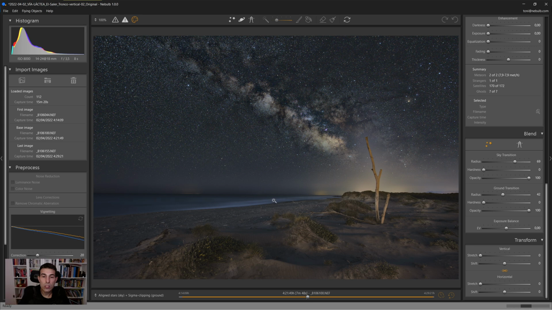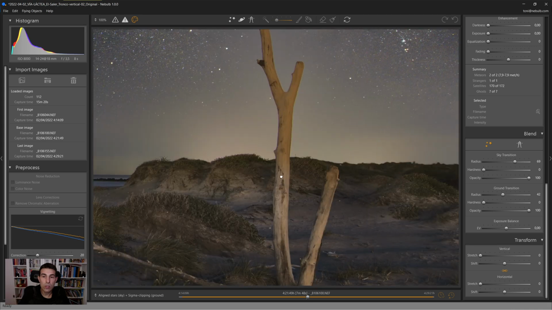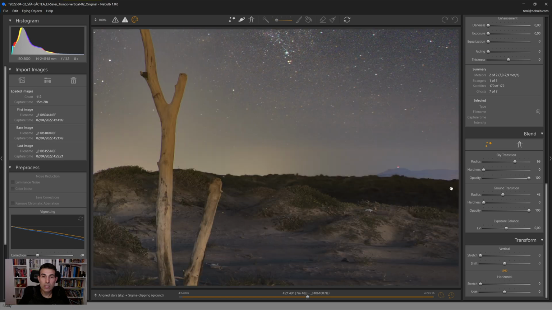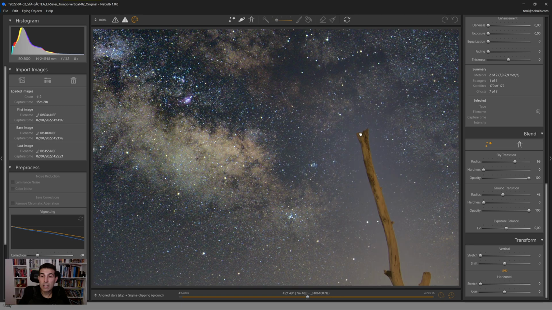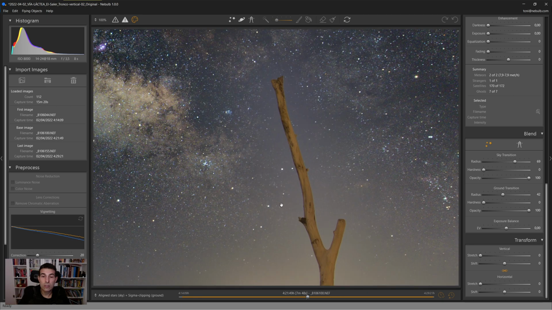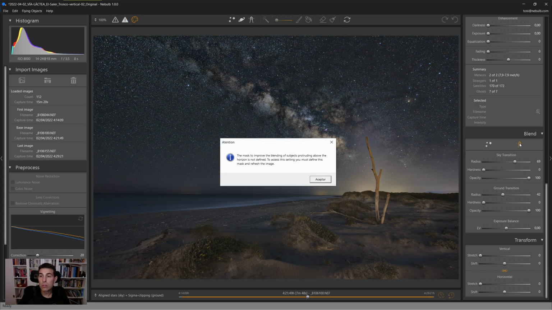the ground transition, and you get a perfect transition as well, as you can see here. Okay, the only thing is that this area is not natural, as I've said before. For this reason, you can press this button here to improve that area, but the mask to improve the blending of the subject protruding above the horizon is not defined.